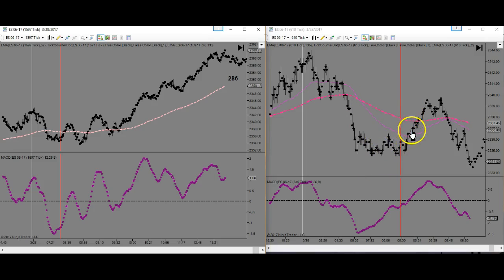And so if you give it your first attempt and then you see that the MACDs are leading higher than that previous pivot like they were back here, then it's probably a pretty good idea to go ahead and get out of that trade. So I'm not even going to mark that as a short trade. Number one, it's the first bars basically of the day. So typically that's not the really smartest thing, to just jump right in as the bell opens.